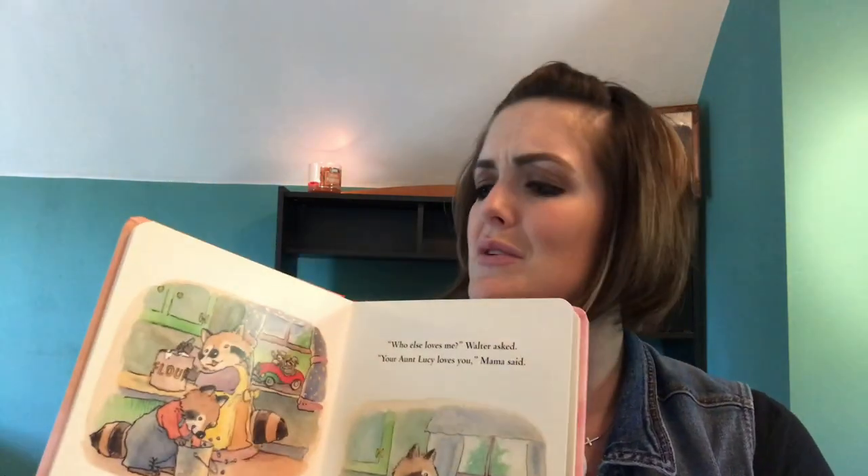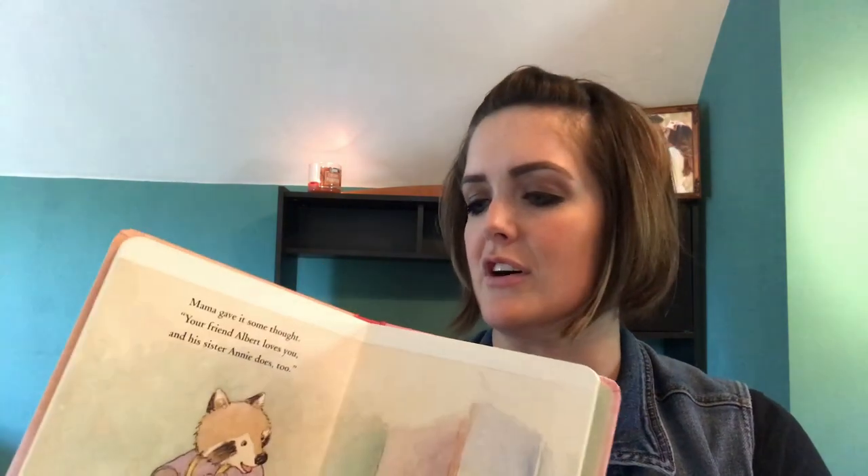Alright, so the next item is these books with the really thick pages. She likes to turn the pages on her own — she just started doing that in the past few weeks. We really like these ones because they have a lot of bright colors and they're easy reads. You can go fast and point out a lot of things. Vivian really likes these types of books with the heavier pages because they're easier for her. This one we got at a baby shower — it's got a soft cover but all the pages are hard. I always want to call them cardboard books. She's watching me play with them so I'm going to give those to her.